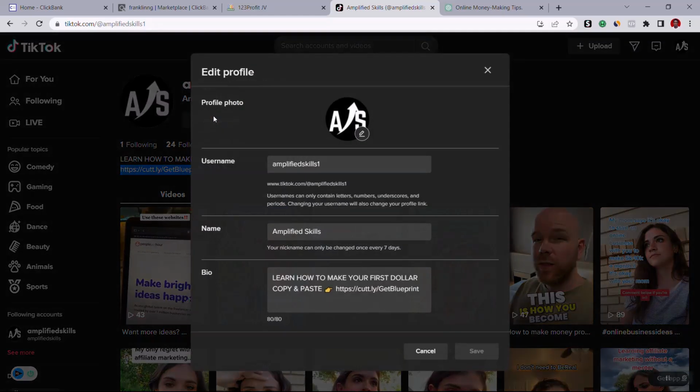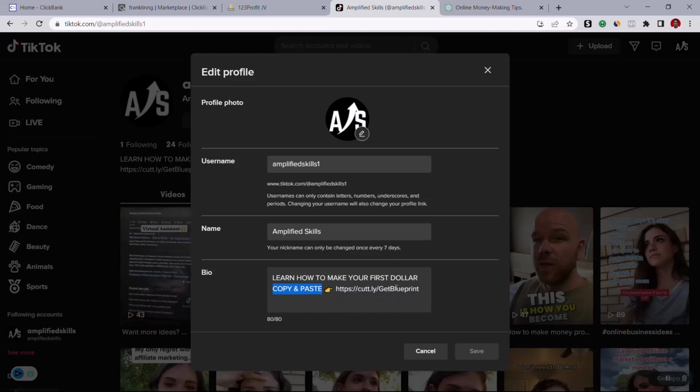So here, just click on your edit profile here. Now in your bio there, you put your call to action there, then you put your link. So just put your landing page link here. In this case, I'm telling them to copy and paste this link on their browser so that they can be able to visit this page here. But you know, when you hit that 1,000 followers, it will create a new section where you can just put your link there and click on save. But this is how I just do it for now.